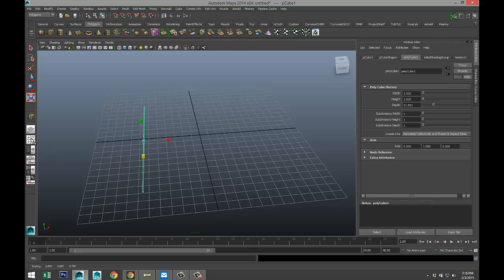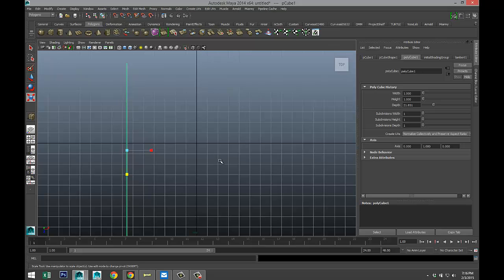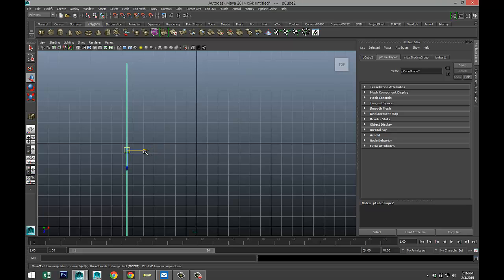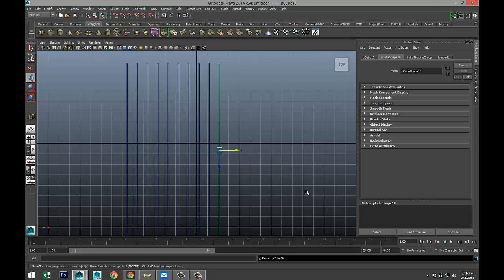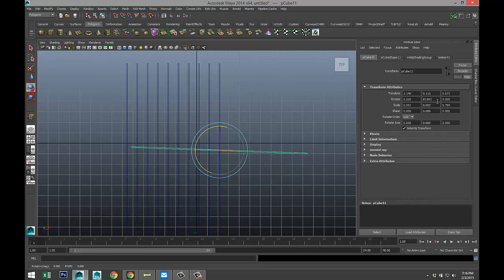Okay, now we're gonna switch to our top view. We're gonna hit Control D to duplicate, hit W, move that over, and hit Shift D until we are there. All right. Then we're going to take one of these, hit Control D, E to rotate until we are at exactly 90 degrees. We're going to hit W, we're going to move that up to the top, move that over.